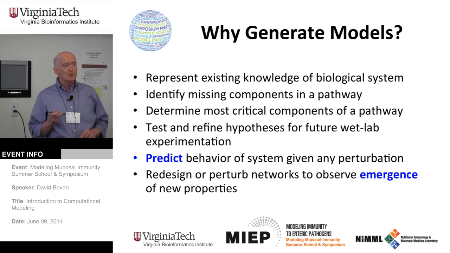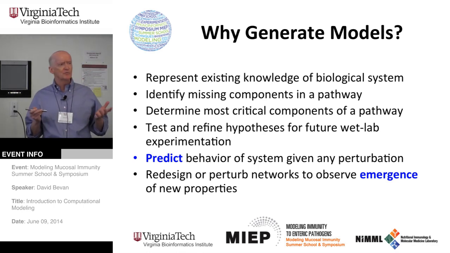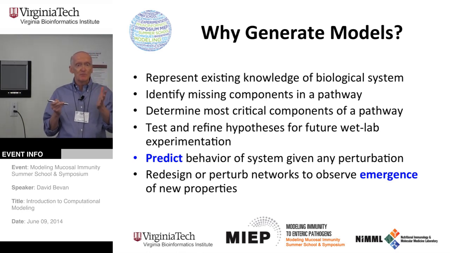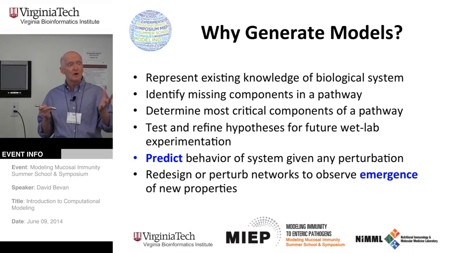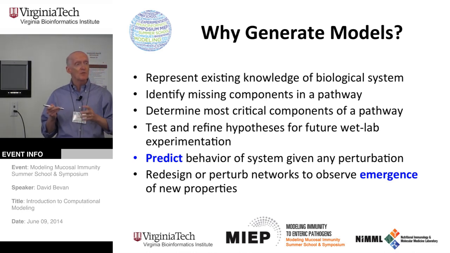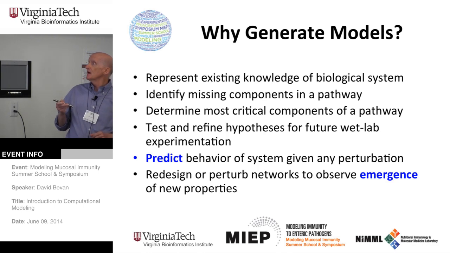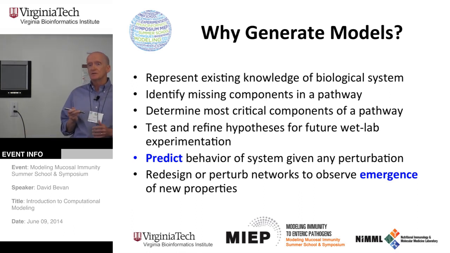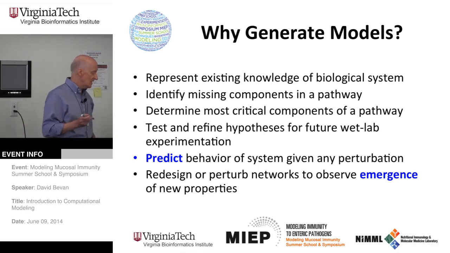And then I've got in bold and in blue a couple of terms here. You'll see a lot if you begin to read this literature. You want your models to be able to predict something. And basically what you'll have is a model, and then just in the model you can perturb the conditions and see what happens. And that's the advantage, without having to do the experiment. And that may then lead to the hypothesis that you could test. Or in redesigning the network as you've got it set up, or maybe perturbing it in some way, you can begin to observe the emergence of new properties. And you see that term a lot as you read this literature, the emergence of new properties. So maybe there's something that you didn't even think about, that you're going to learn by having generated that model.